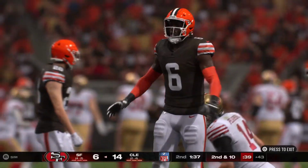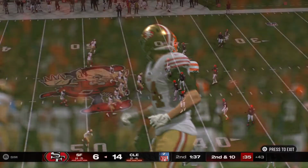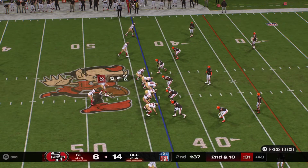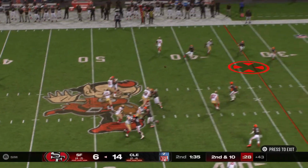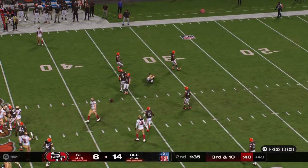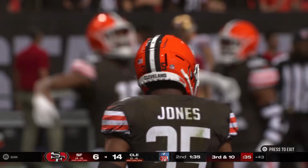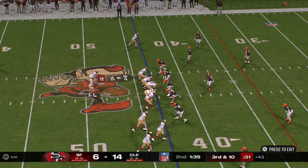And that is going to be incomplete as he led him a bit too much. Zone coverage there, and they were playing deep. That makes it obviously a little bit harder to run by guys. And that time, it was not much of a window to get the ball in there, and it winds up incomplete. Nearly intercepted. The free safety couldn't quite get his hands around it, and it brings up third down.